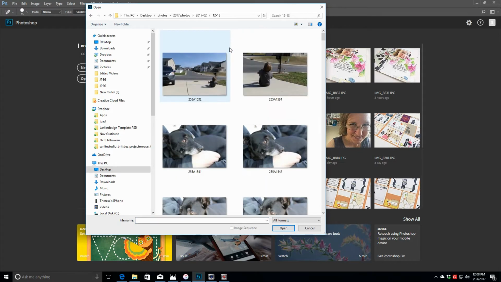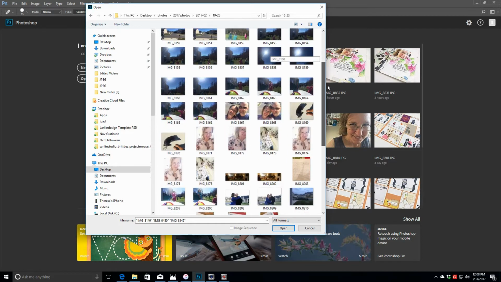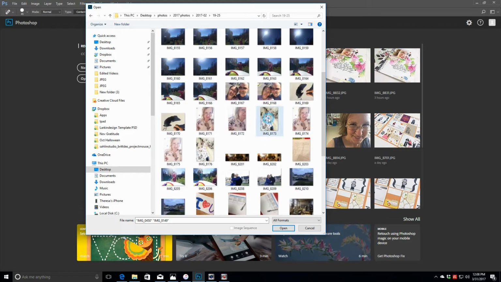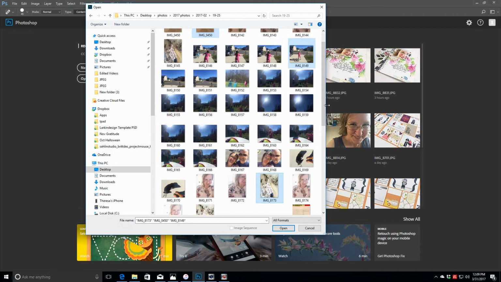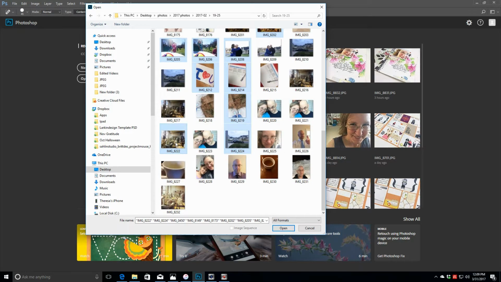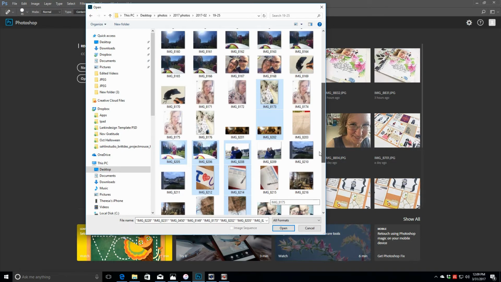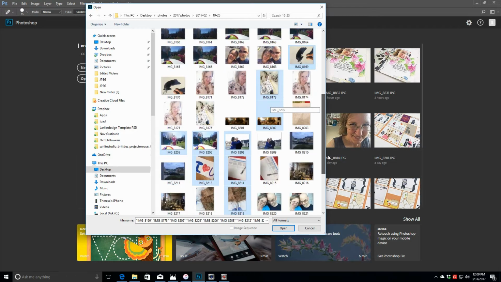So my first step in every digital layout is to open all the photos that I have for that particular week. And I usually do a couple of light edits to the photos. Sometimes I will have already done some editing on my phone. I do like to brighten using the Color Story app from ABM. So sometimes that's already been done. Sometimes they've been edited through Instagram if they're Instagram photos.